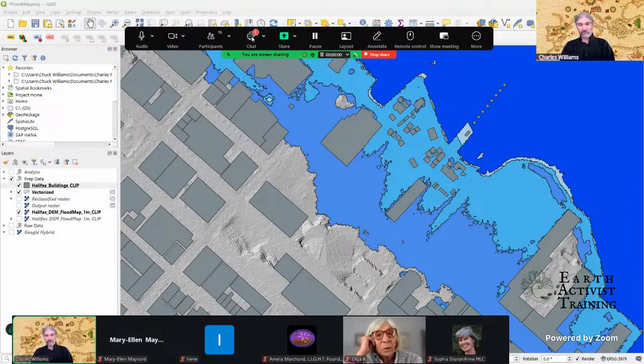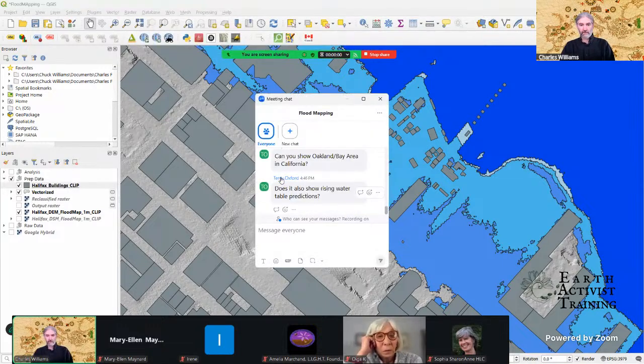Is there a question in the chat? Terry asked, does it show rising water table predictions? You can model rising water tables, and it's very similar to what we are doing right here. What you'd do is get a map layer of the current water table, and if you have a rising or falling water table, because some people are dealing with falling water tables, you then model that.